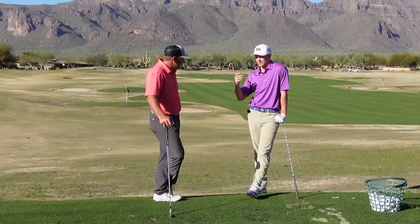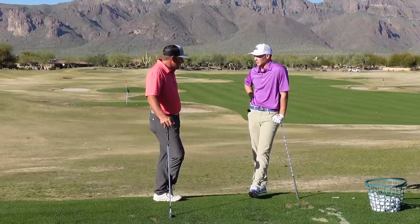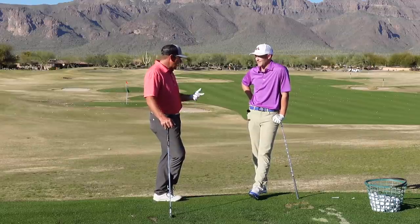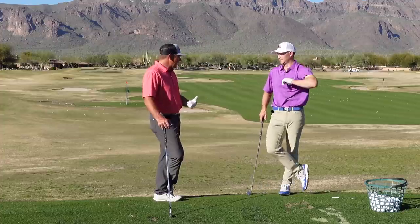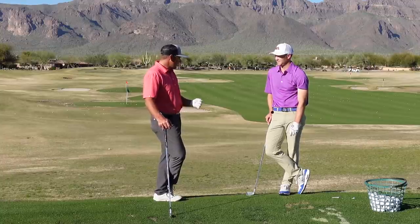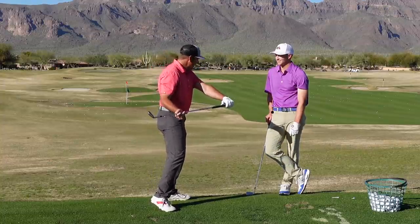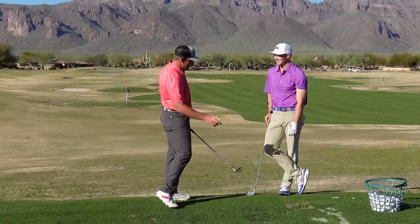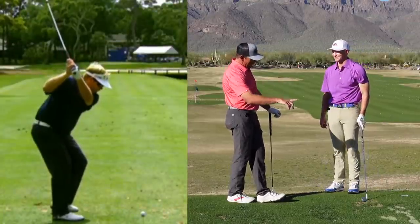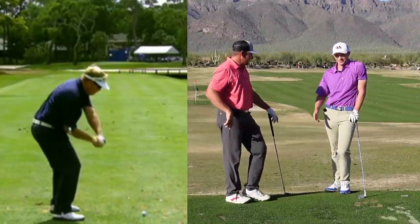Yeah, I would say that the path at the top, there's a lot of anatomical stuff we have to look at for a player to determine that. So if I see someone that has a little higher hands and I try to make them really deep, that could be really detrimental to their golf swing. You have to understand how to match things to their grip and their face so that their path lines up. Some of it, you have to let the ball dictate. You don't want to just say we're going to change this, when in reality their hands are way out here but the shaft shallows out and the handle comes back in and they sling the club out and hit these perfect draws — like Carl Peterson. Hands went way out above the ball line and then whipped back in late and he hit draws.